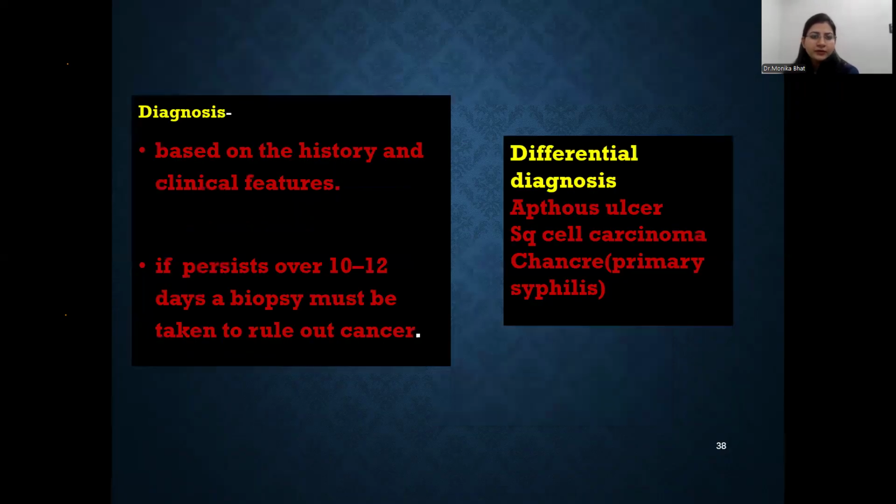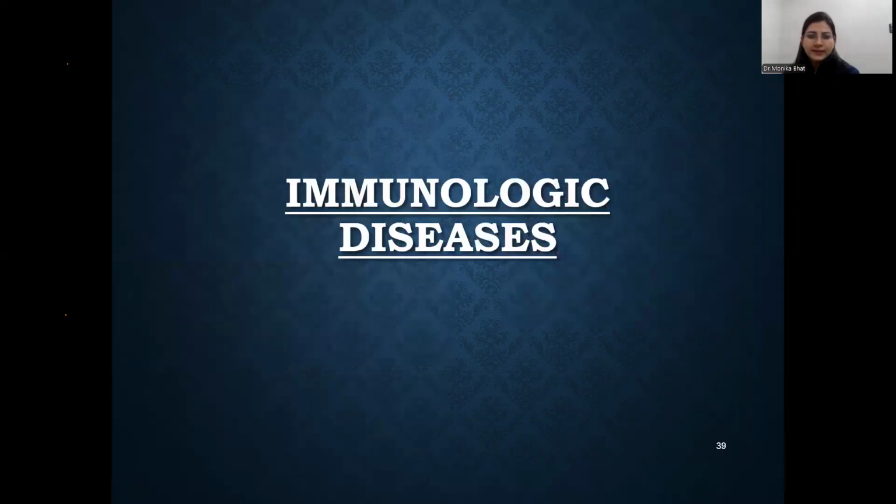Based on the history, the etiological factors, and the clinical features, we can go for the diagnosis. The differential can be aphthous ulcers, squamous carcinoma, and chancre of primary syphilis. If it does not heal within 10 to 12 days, we need to go for a biopsy to rule out any changes of malignancy.